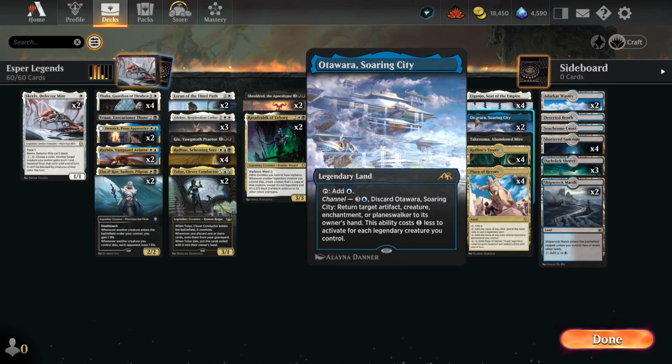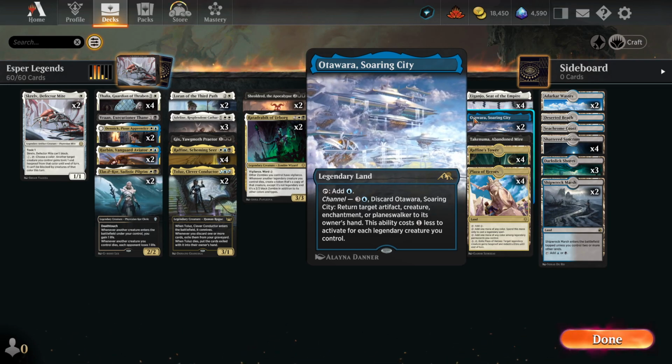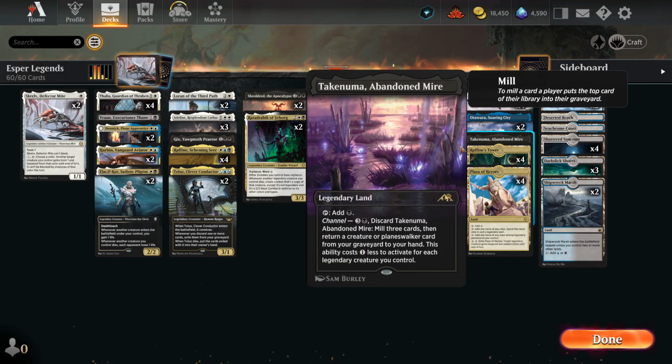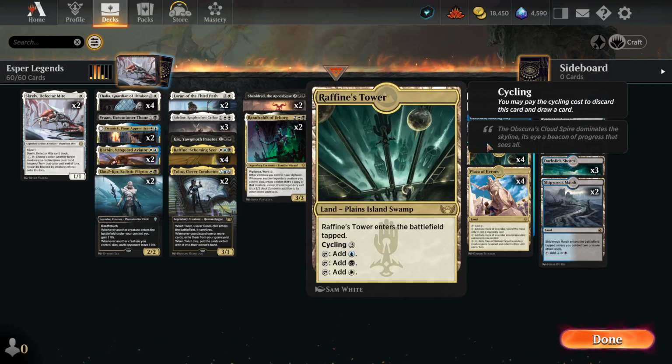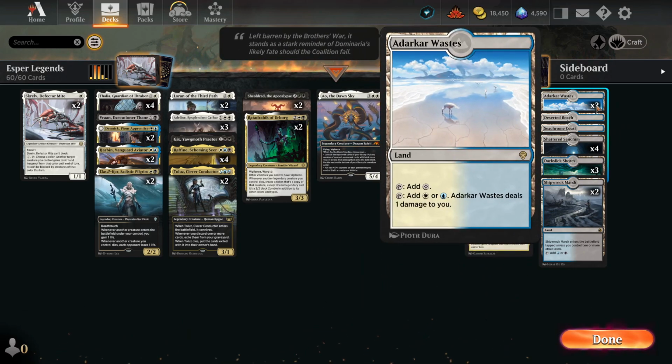And it also has 2 Otawara, which is a little bit easier to get out, right? So we can play 1 and channel the other one. 1 Takenuma, because of course with Esper, with creatures, Takenuma is going to be very good. Raffine's Tower is not just a tri-land, but also we can cycle. And then for Plaza of Heroes, for obvious reasons. And then we have 2 Adarkar Wastes.